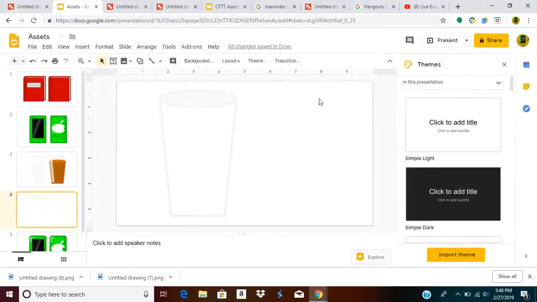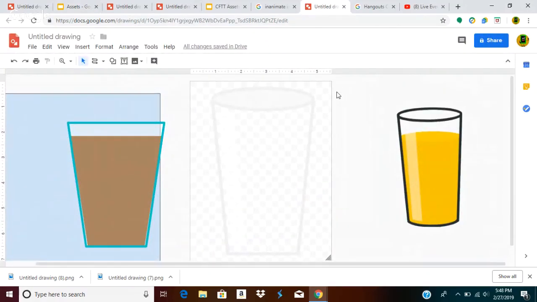So instead of actually making them on the slides themselves, I made them using Google Drawings. As you can see, to the left, I have the old asset. By the way, the blue thing over there is just so I can actually see what I'm working on. And then I got OJ right here because he's also a cup. Thank you. And remember, these are all using Google Drawings. Ooh. So I'm going to make glasses next.